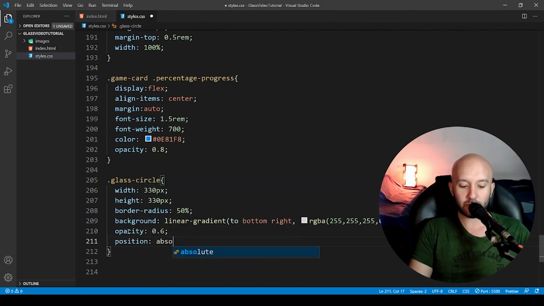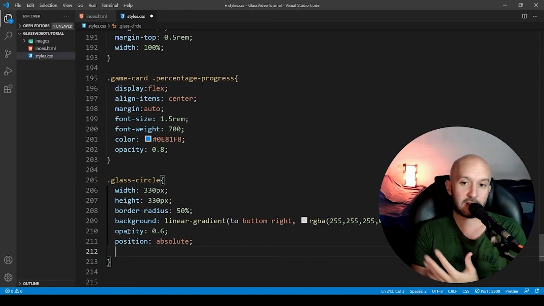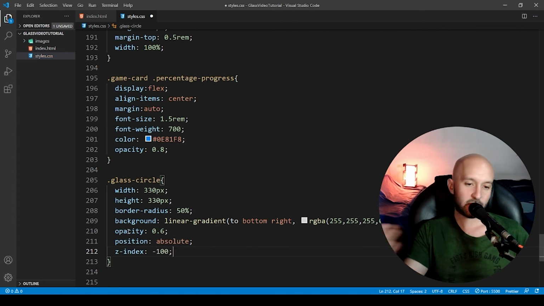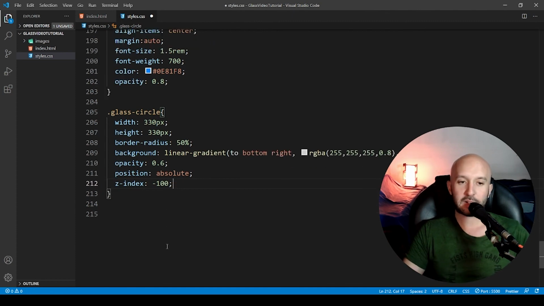We will want to do some position absolute because we want to make sure they stick in the position we set them, because they have to be like part of the background, and that's the idea. And then we also want to set the z-index to a random negative value, so it goes below everything and blends with the background.